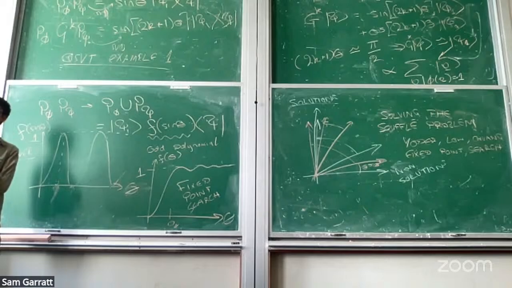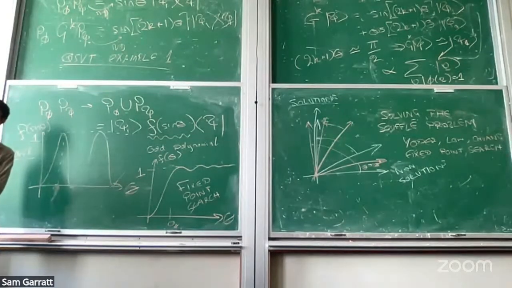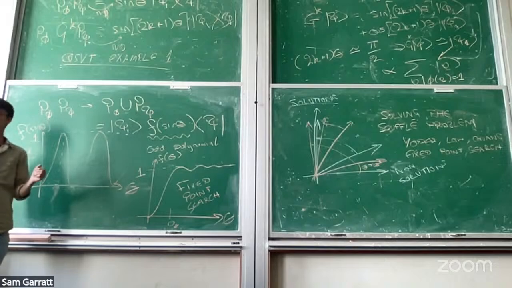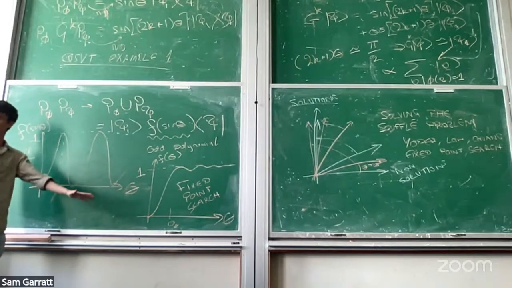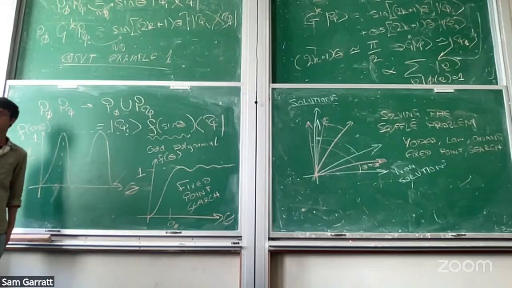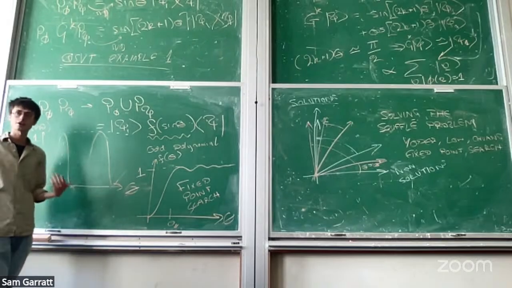So I think part of the confusion here is coming from this idea that you can sort of stop your algorithm partway and check if you're there. You're not allowed to do that. The whole search process is going coherently, and you're only able to look at it at the end. If you look at it partway through, you kind of destroy the coherence and you just start over. So you have to decide in advance how much you're going to rotate by.